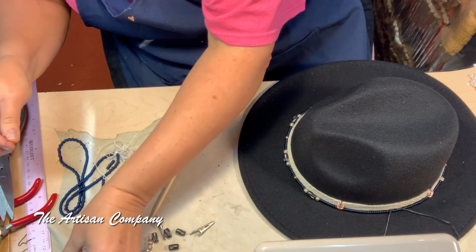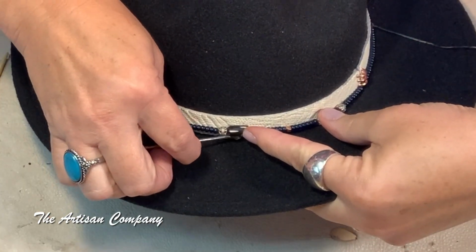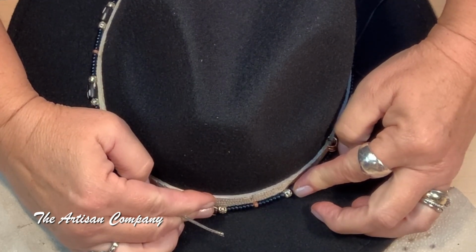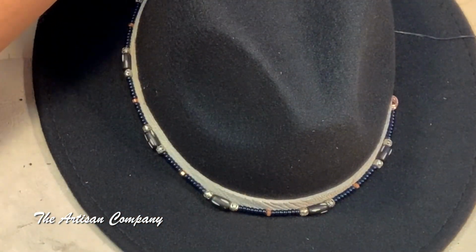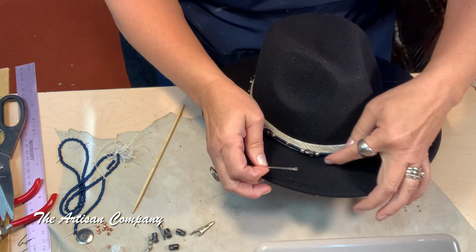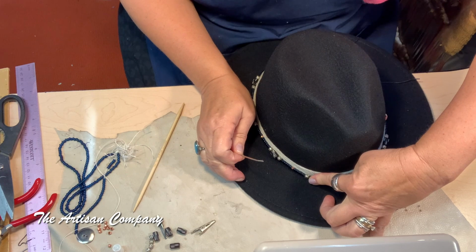Okay. Going to the next one. Just a little tiny spot of glue. I'm going to barely pull it up, put it on the bone, and push it back down with your finger. Hold it there for a few minutes. All right, going to the next one. Little teeny tiny dab of glue, just a little bitty bit. We're going to barely pull up that piece of bone, not very much. Put the glue on there, push it back down with your finger, and hold it there.